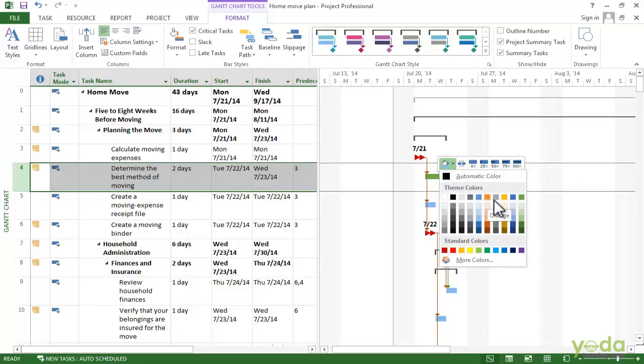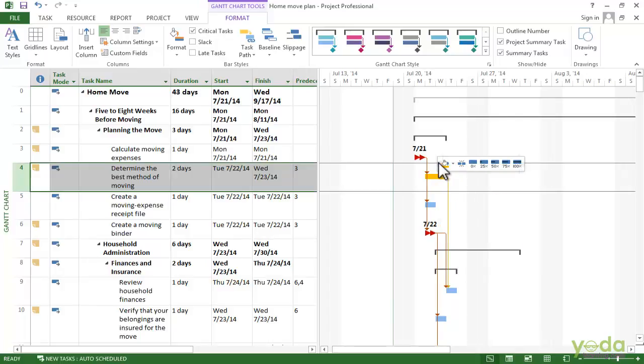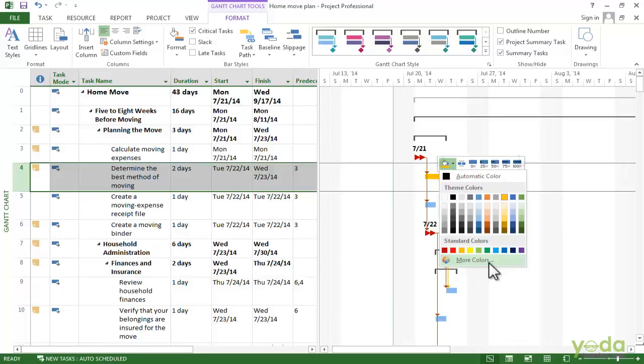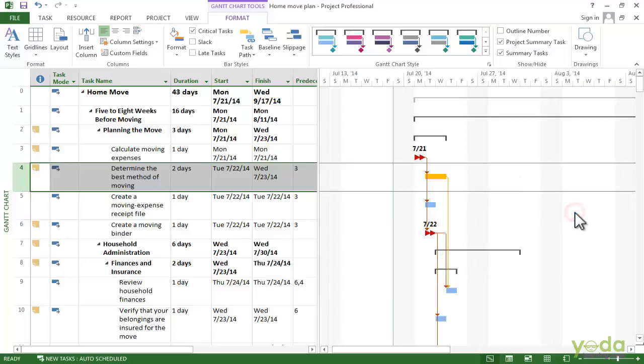Say for example, I want this orange color, so click the drop down and you can choose your own theme color. That's a color coordinated set of colors that you can apply, or you can choose a standard color. And if you click More Colors here, you can choose whatever color you want, and the color changes automatically.